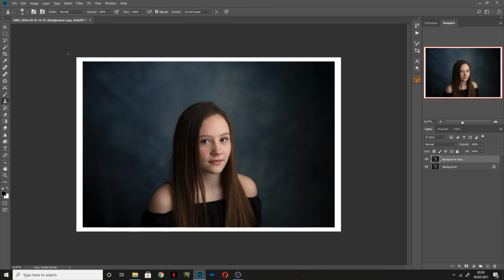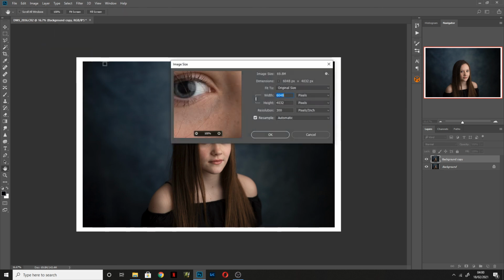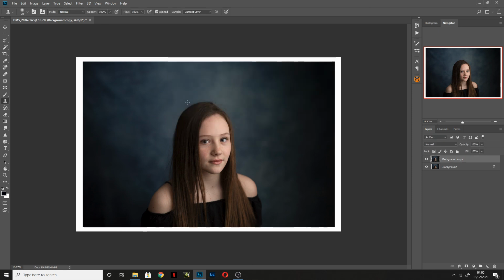The canvas size changes the canvas, it doesn't affect the image file itself, it's changing the working space. Image size takes that size and scales it down or up. Now that's important to note because when it does that, when we use the image size one and it scales it down or up, you're compressing those pixels or stretching those pixels, so that's going to have an effect on the quality of the image, so try not to do that too often, only when needed, and generally only at the end of an edit.